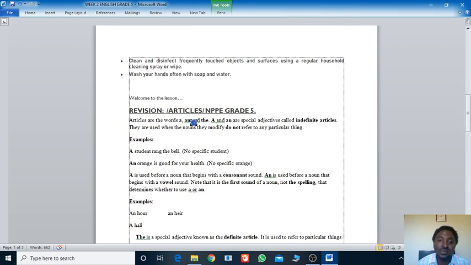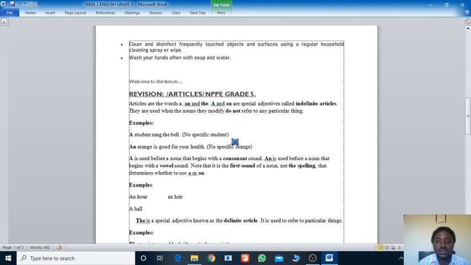And so, back to our lesson, revision of articles. We know that articles are a form of adjectives that are used to make sentences. Now we have definite articles and indefinite articles. I hope you can remember that. We have the articles a, an, the, and there's another one which is called the zero article, which is also used. We're going to learn how it is used. So now let's do examples for the first one.